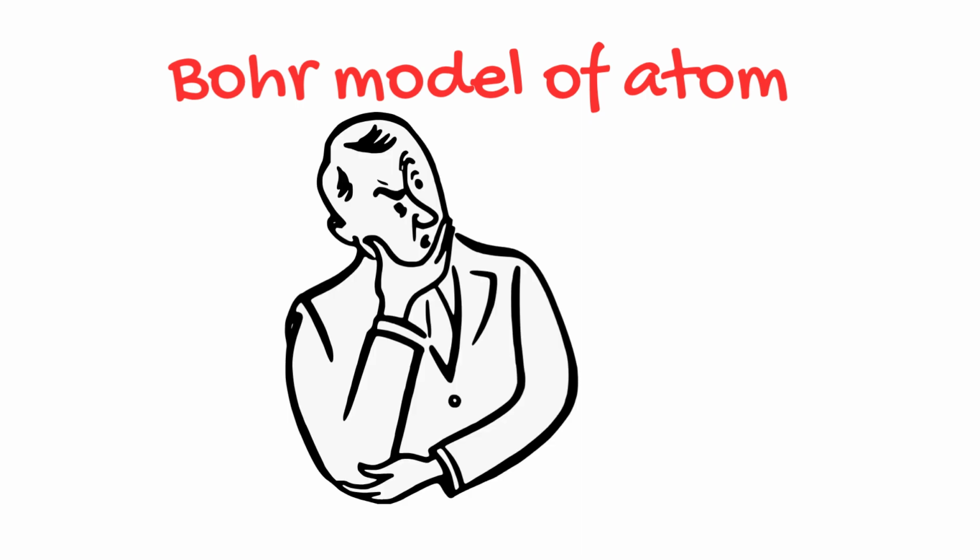Now we need to consider the Bohr structure of the atom. The structure of atoms was proposed by many scientists, many chemists, and finally accepted. One of the most accepted structures is the Bohr structure of the atom. In the Bohr structure, there is a nucleus. The subatomic particles, positively charged protons and chargeless neutrons, are present inside the nucleus, and electrons are present in the shells surrounding the nucleus.